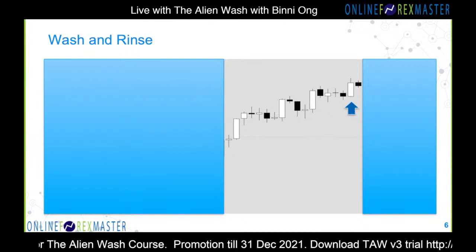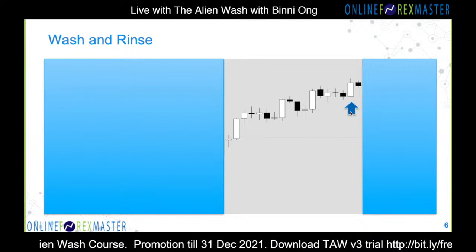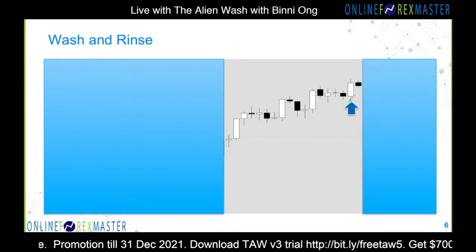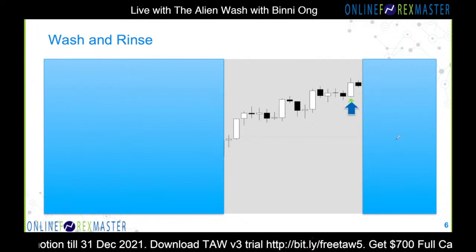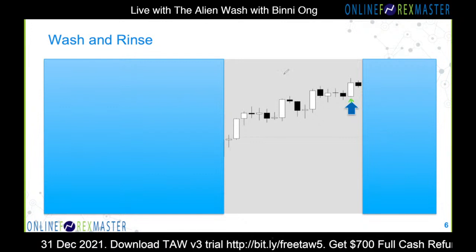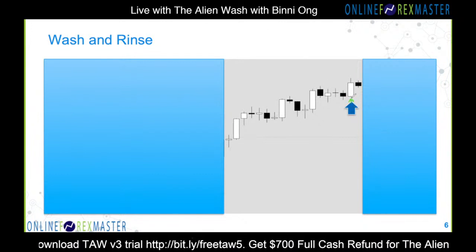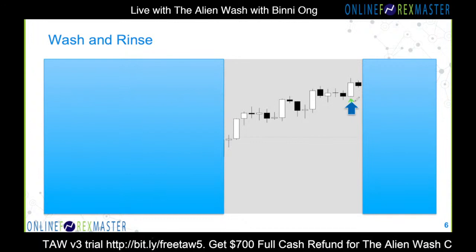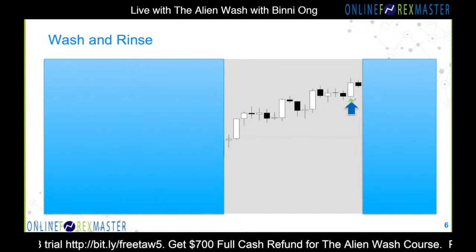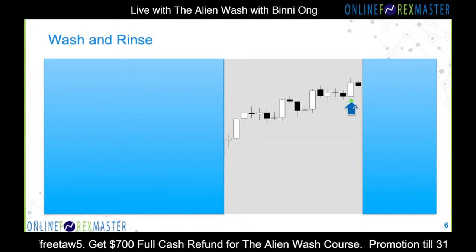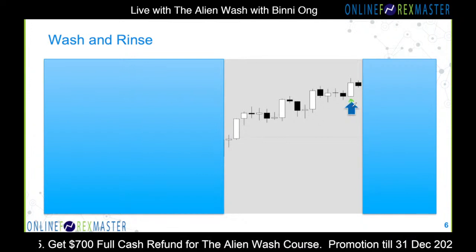So take a look at the candle which is marked in blue. I'm just going to mark it here, this candle here. What are you going to do here? Are you more likely to buy at this candle or more likely to sell? Oh, you can't do anything? You can't do nothing. You have to do something. That's the game. Are you more likely to buy or more likely to sell?